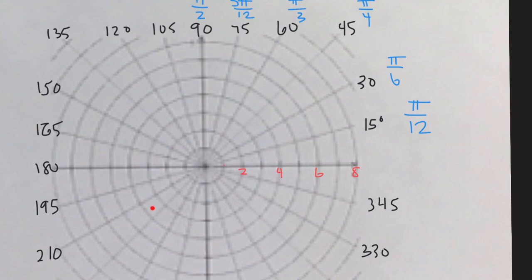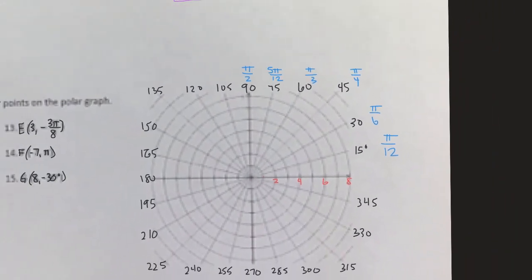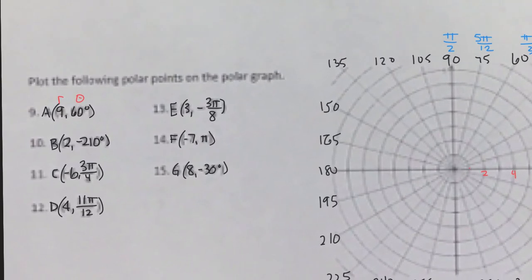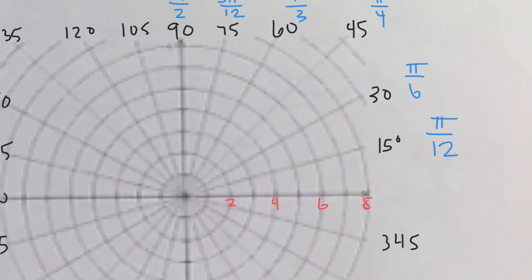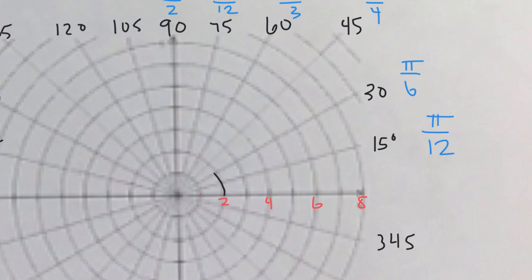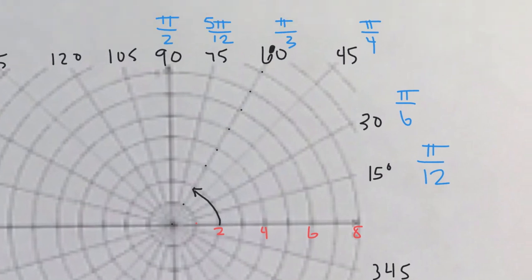So our first coordinate was, let's see, what was our first coordinate? 9, 60. That means we're going to go up to this 60 degree. Right, we're going to come up to 60. And then we're going to count away 9 from the center in a positive direction, which is towards 60. 1, 2, 3, 4, 5, 6, 7, 8, 9. Turns out to be here off of your standard graph, but I'm pretty sure you can still figure it out. Okay, there's point A, 9, 60.